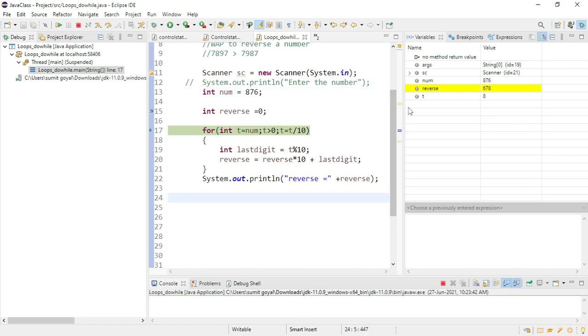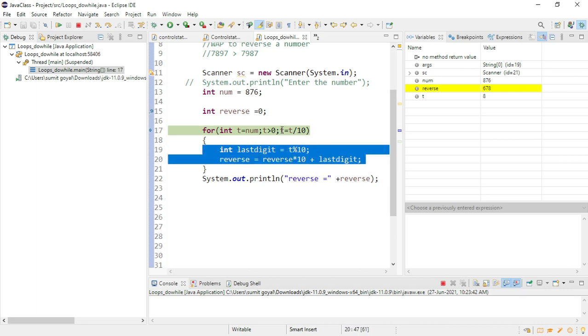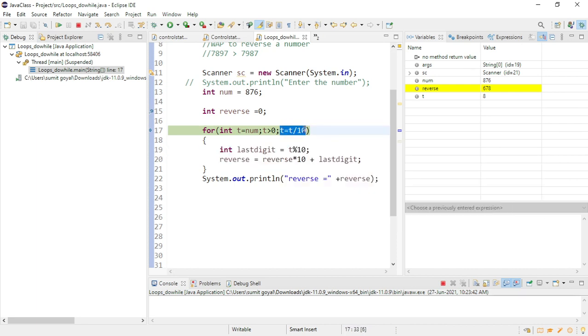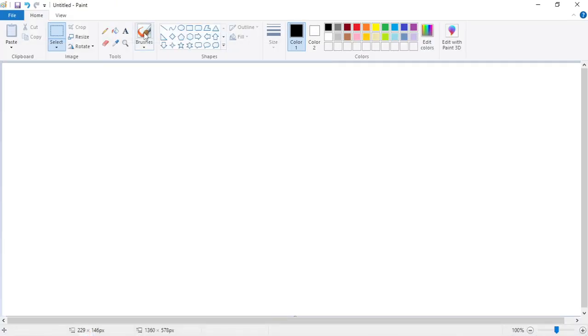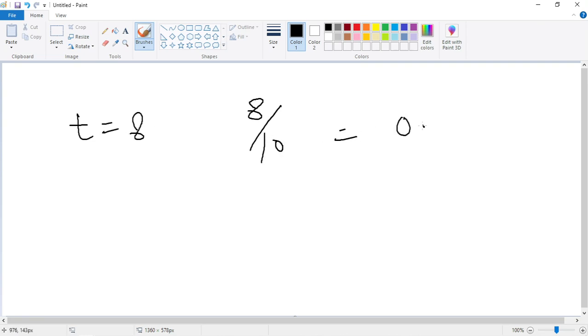Now if you see this, after these two, again t equals t by 10 will run. As of now the value of t is 8. So if I say 8 by 10, it should give me 0.8.